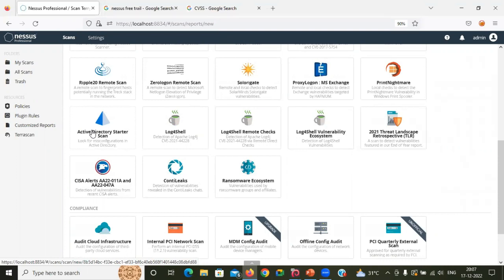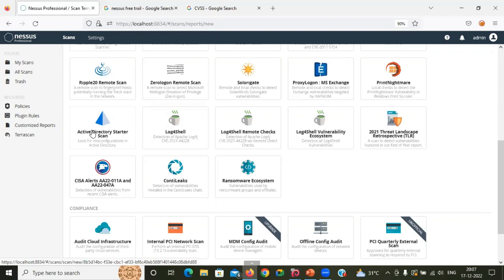Log4j vulnerability is found on the Java platform. So there are three vulnerability scanners: Log4j shell, Log4j shell remote check, and the last one is vulnerability ecosystem.